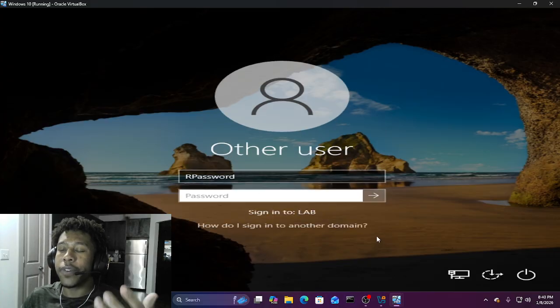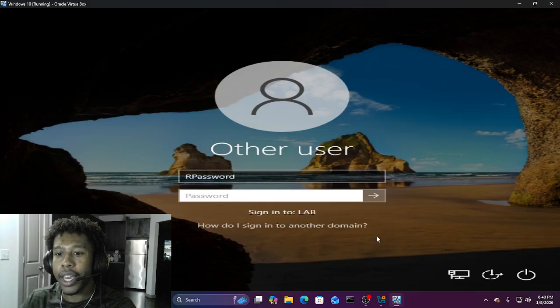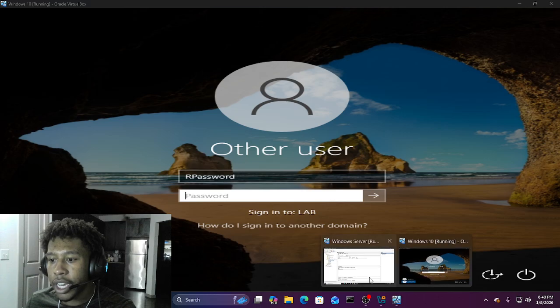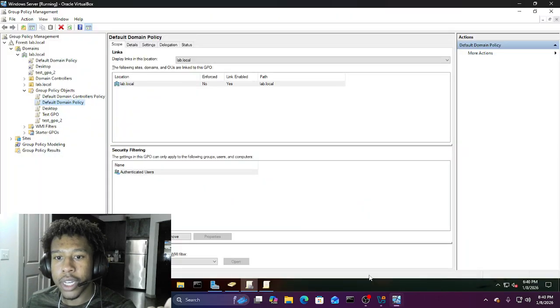So for this instance, I wanted to create a simulation of what I would do. Let's say this person, our password, called me and said, I got locked out of my account. What should I do? So the first thing I would do, as the administrator and someone who can help, is check to make sure that they are authenticated. I would make sure that this is their account, by asking a few questions, whatever those questions may be, depending on what work environment I'm in.